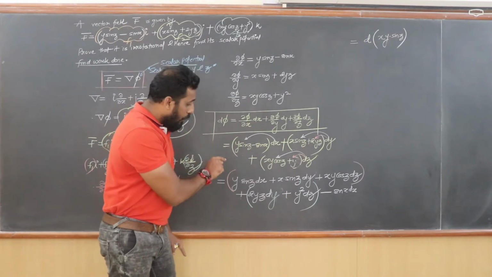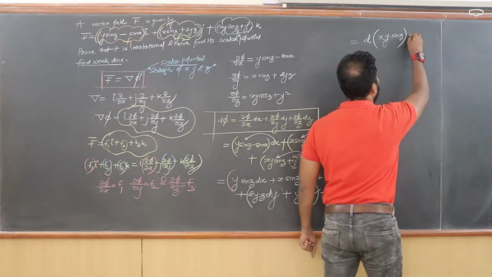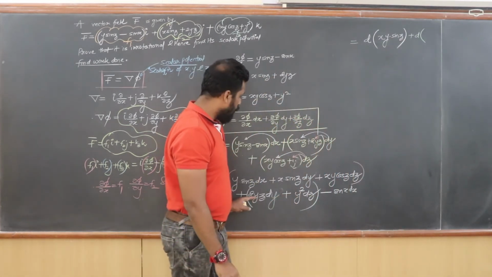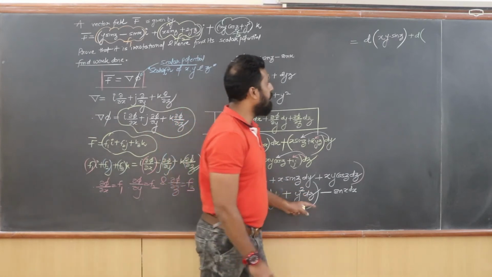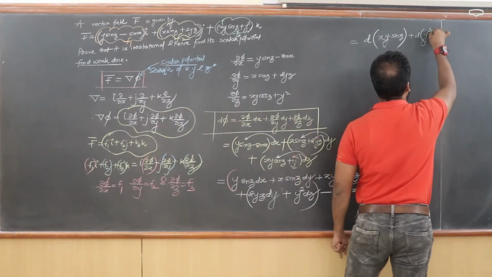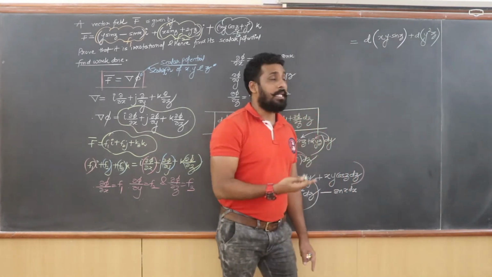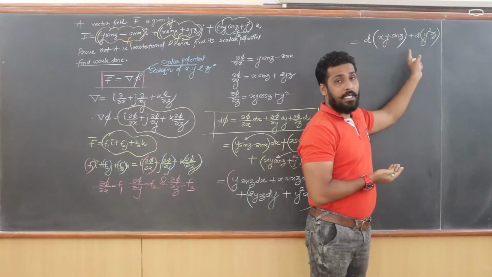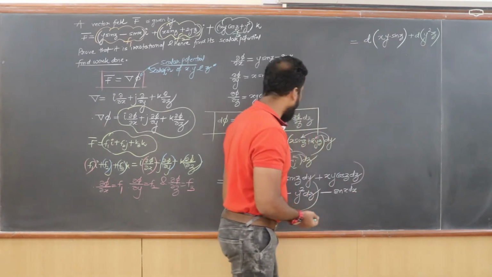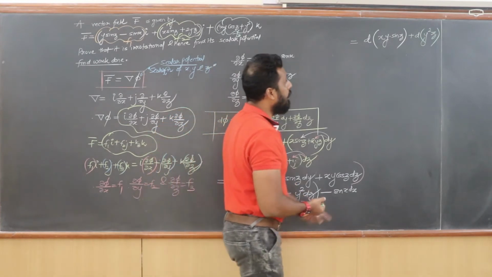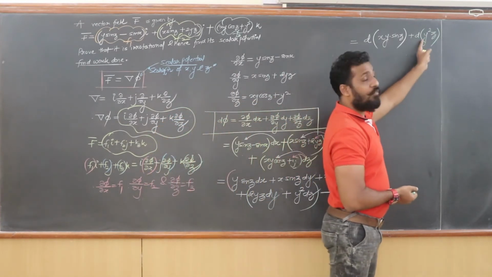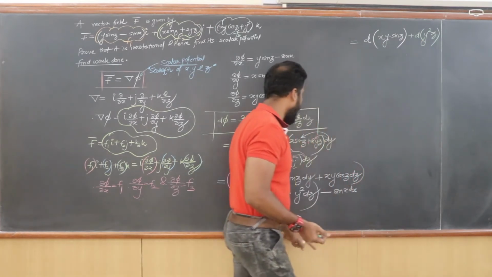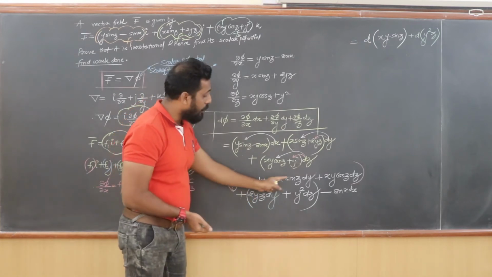So the term over here that I should be writing is plus d of y square z, where the derivative of y square was 2y and the derivative of z was dz. So that's simply the u into v rule. First term as it is, y square as it is, the derivative of z will become dz. So y square and dz, that's the term present over here. Similarly, z as it is, the derivative of y square is going to be 2y. You are differentiating y, that's why dy will also come. So 2y dy and z will also come. So that's your derivative over here.